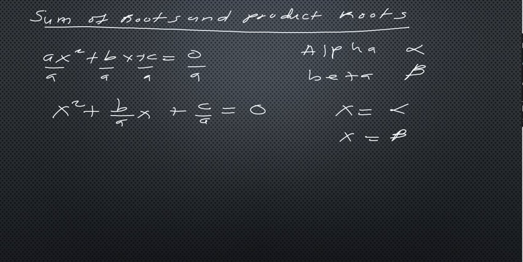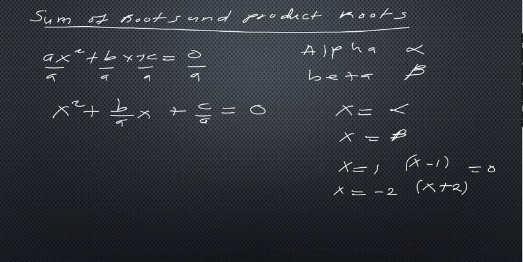Remember at grade 12, if they say x is equal to 1, then again x is equal to negative 2, you were able to come up with an equation, isn't it? You can just move this one to the other side so that you have x minus 1. Then you also move this one to the other side so that you have x plus 2. Then you multiply them and equate them to 0. That is how you were coming up with an equation.